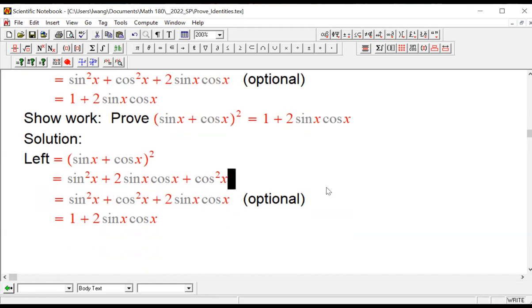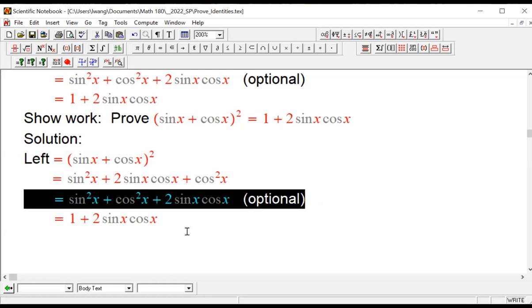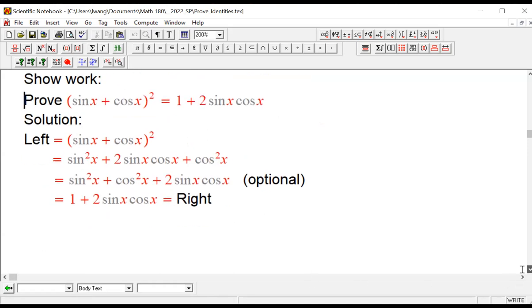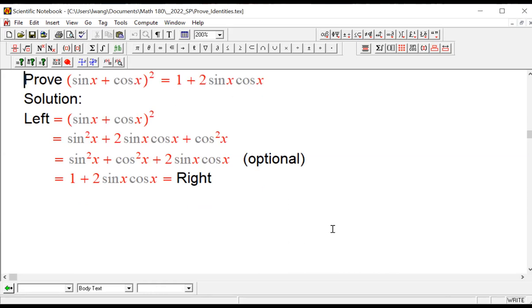Okay, and this step can be skipped. I leave it there. Some of you may want to show that, and there's nothing wrong with that. And in the end, you tell the reader that's the right-hand side. Then you say, well, isn't that obvious? The reader can see. Yes, the reader can see. But in mathematical proof, it's best that you point out the most obvious, just to make your point. Something may be obvious to you, but it may not be obvious to someone else. When you point it out and bring them together, you're making your point.